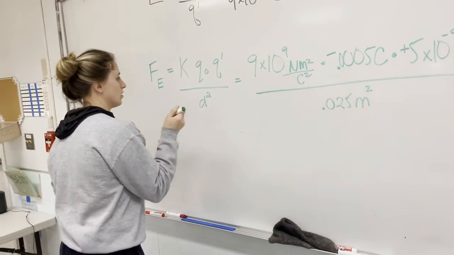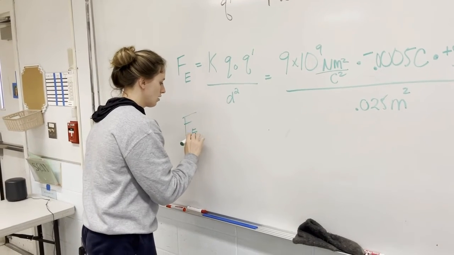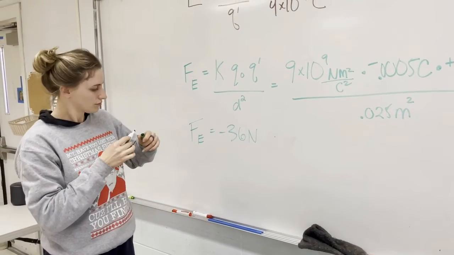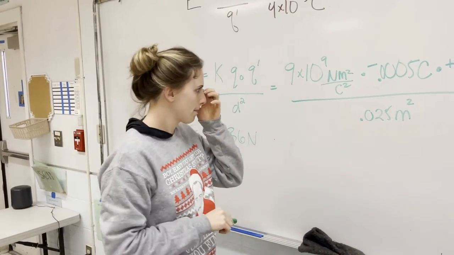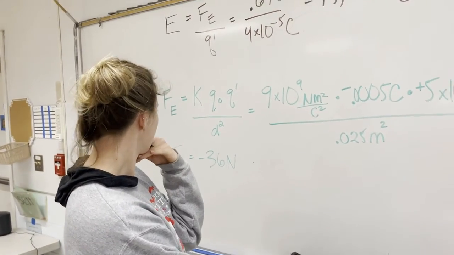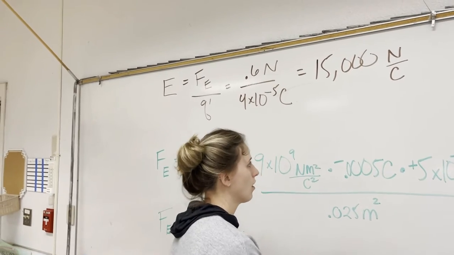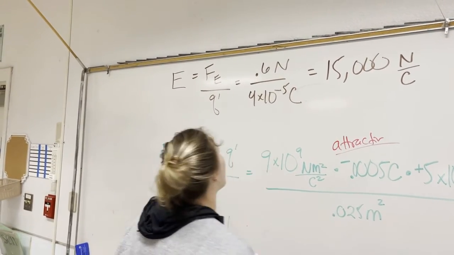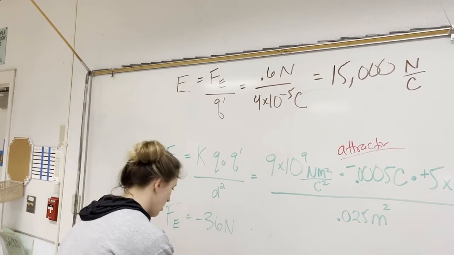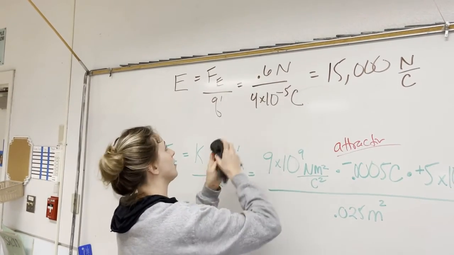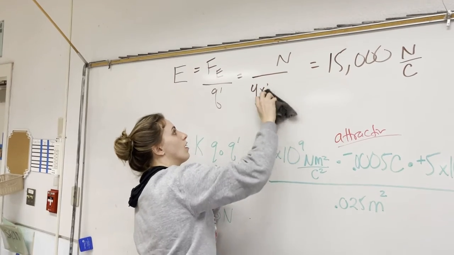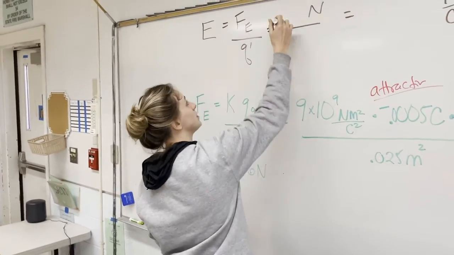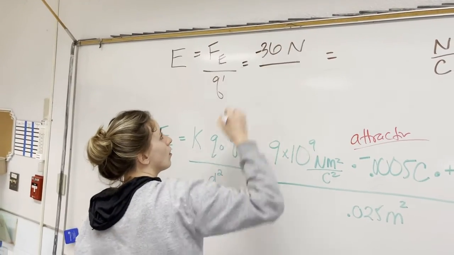Okay, so here we go. I'll just say my electrical force is negative 36 newtons. And that means that the positive test charge is going to be attracted to that negative. Let's put that into what we've got on top here. Attraction. Let's erase what you got from that previous idea. Okay, so we've got negative 36 newtons here. That's the force we just calculated.